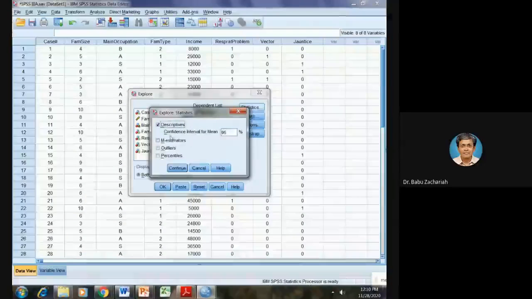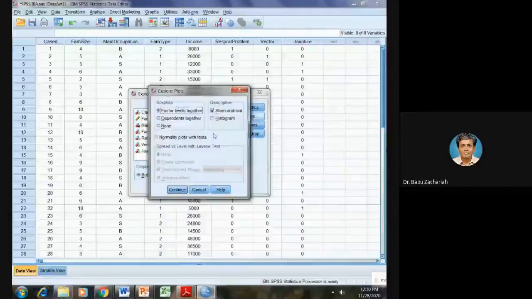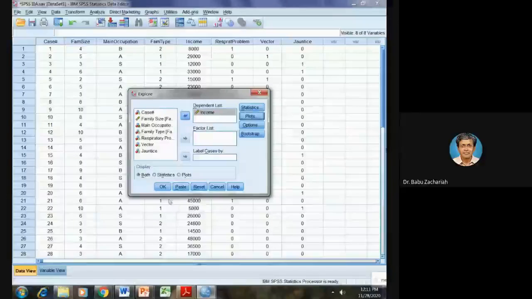Here Descriptives, and then Plots: stem-and-leaf plot, histogram, and normality plots with tests. So this much you have to include: stem-and-leaf plot, histogram, and normality plots with tests. And after that, click OK.